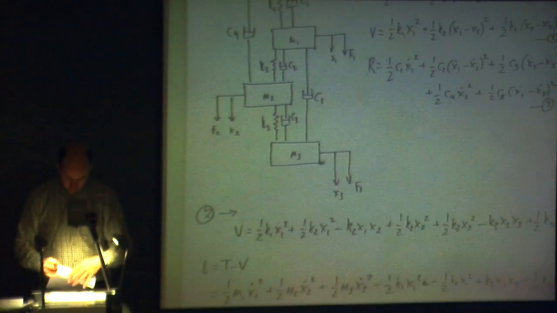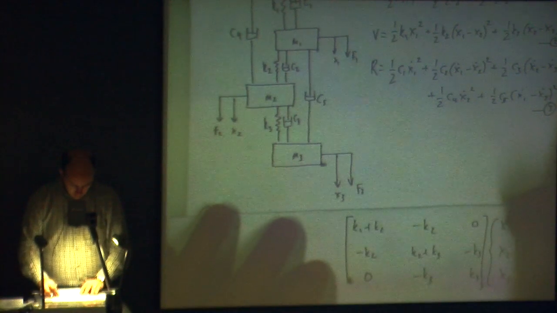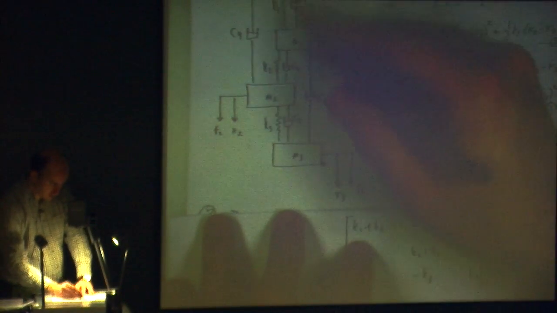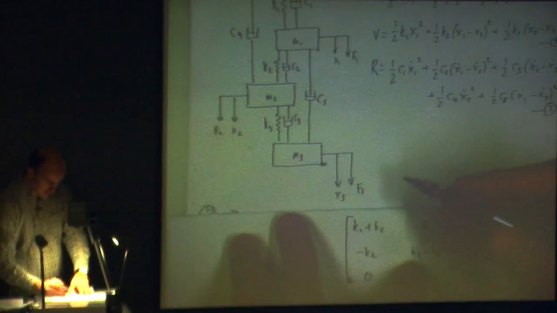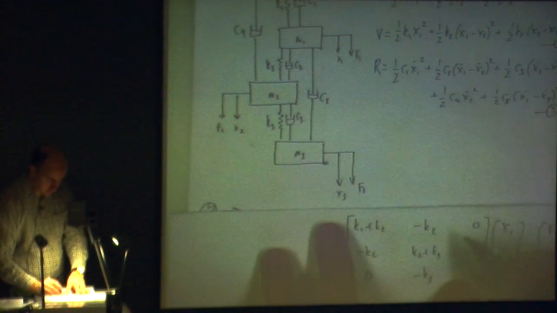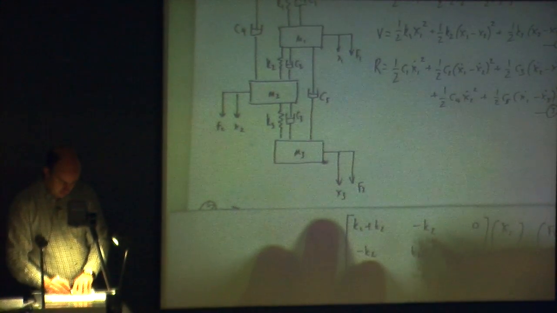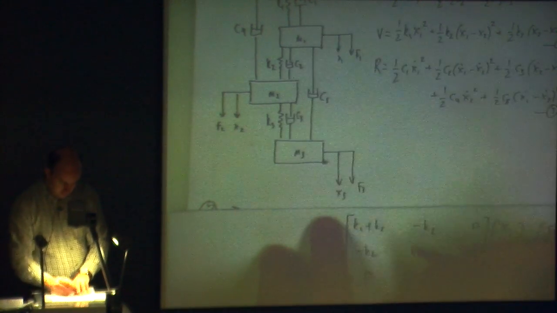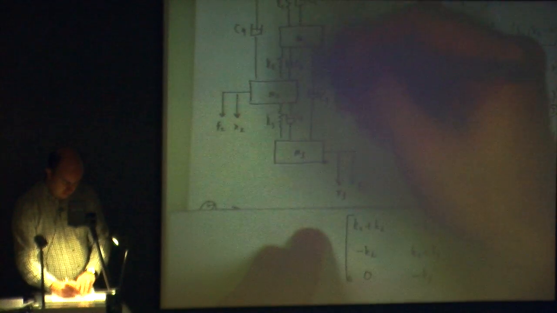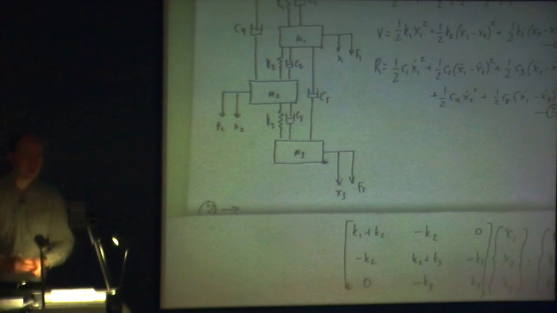And then if I fold this over, we can deal with the springs. Springs connecting mass 1 to either ground or to another mass, K1 plus K2. For mass 2, it's K2 plus K3. And for mass 3, it's simply K3. Between mass 1 and mass 2, I've got a spring, minus K2, minus K2. And between mass 2 and mass 3, I've got minus K3 in those two terms. There's no spring connecting mass 1 and mass 3, hence 0 and 0. Times by my displacements equal the forces.